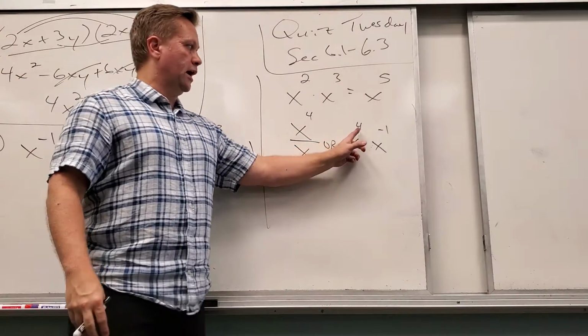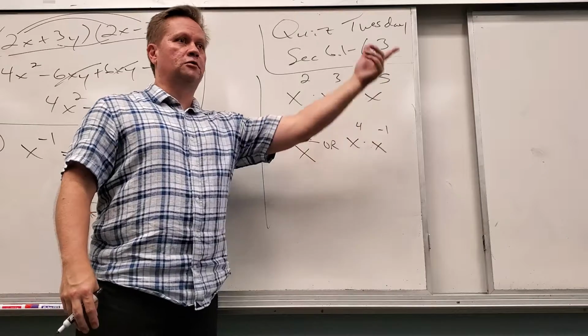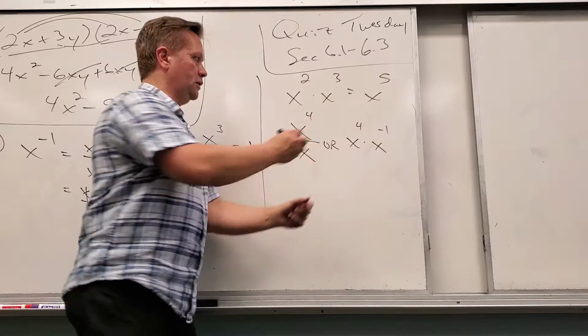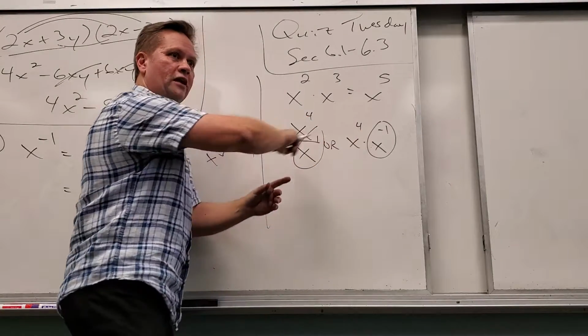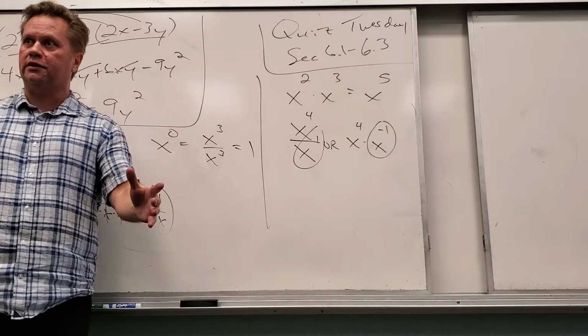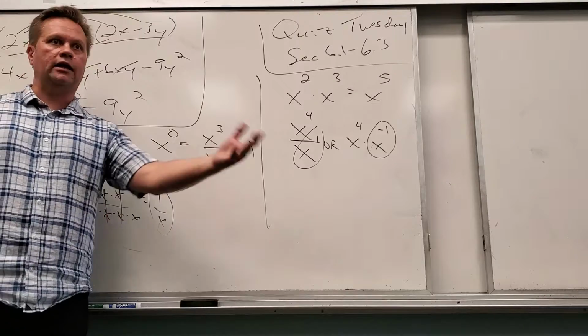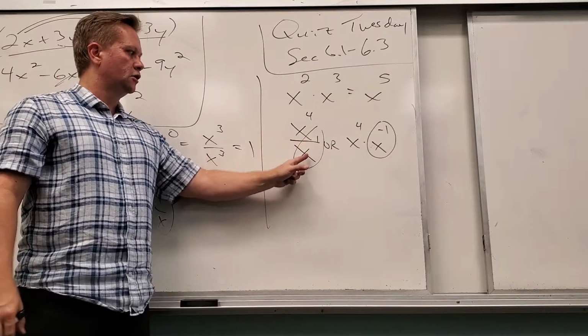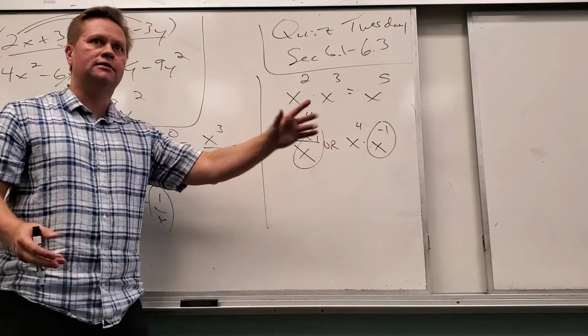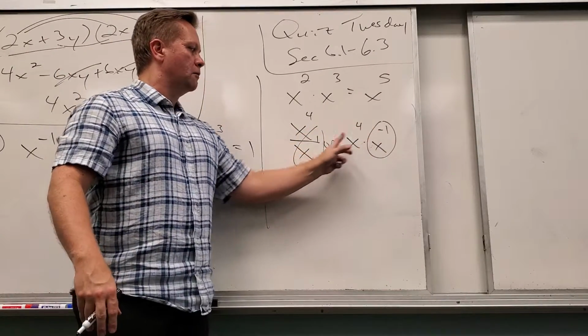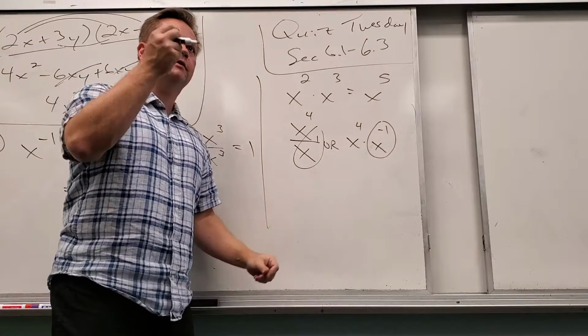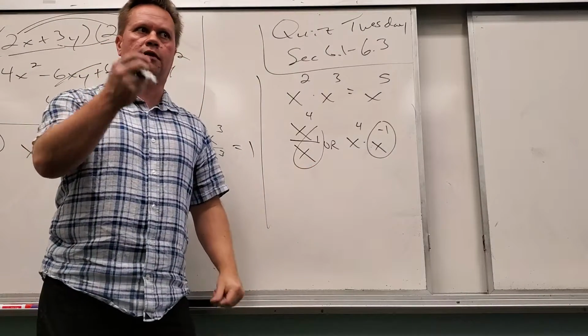Because then what happens when you add these? It becomes 1 less, right? But so you see how this must equal that in order for that to be true. In order for them to equal the same thing, a negative power actually means you're losing an x. And that kind of makes sense. Negative means I'm losing. So the negative power, meaning you flip it, makes sense, because then you're losing that.